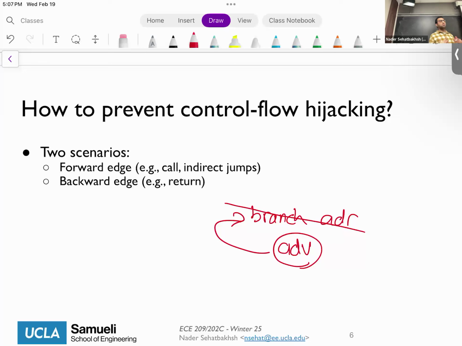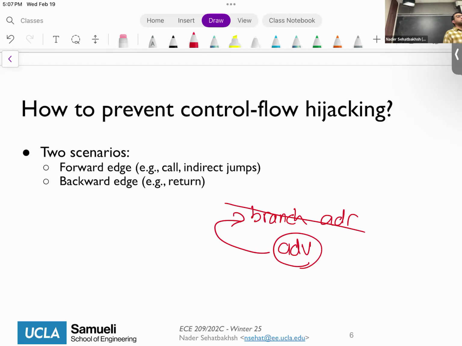We said that this is usually much harder these days. So what people do these days is using existing code. But in both cases, what will happen is that the adversary changes the PC to some value of their own liking, right? And they usually need to continuously do that, especially for the code reuse attacks. So if I want this to be prevented, I basically need to know whenever there is a transfer of the control, basically whenever I'm jumping, I need to know whether this jump is a correct jump, is a legitimate jump or not. That's the basic idea of control flow integrity.